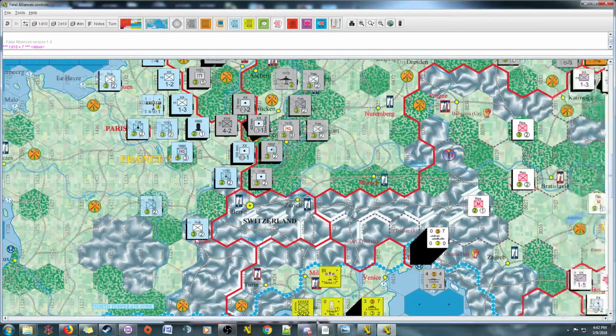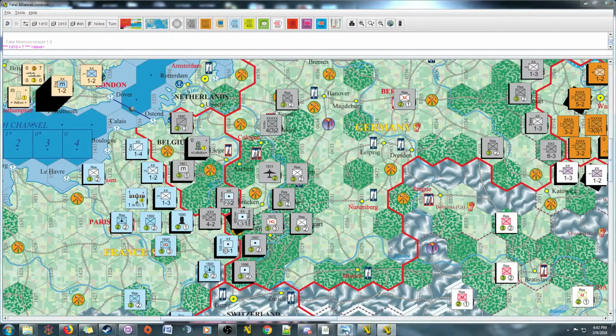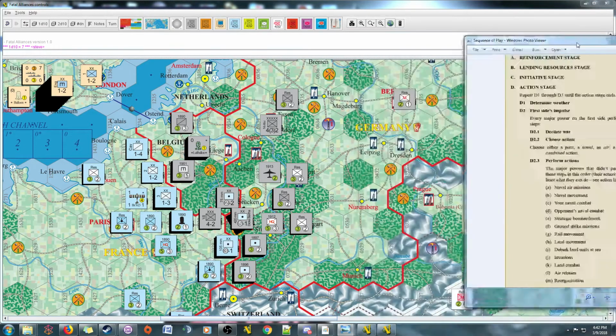And we are actually at a kind of difficult decision point for our good friends, the Germans. So if we look at the sequence of play, we determined weather, and now we're going to look through here. Are we going to declare any wars?